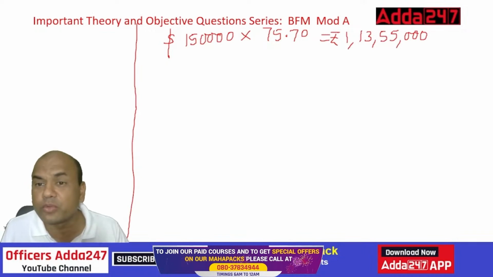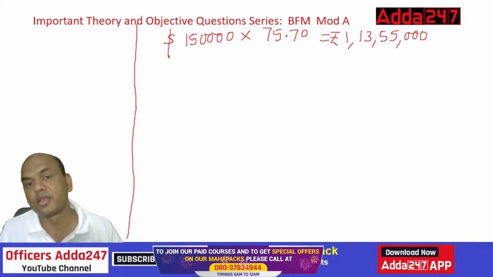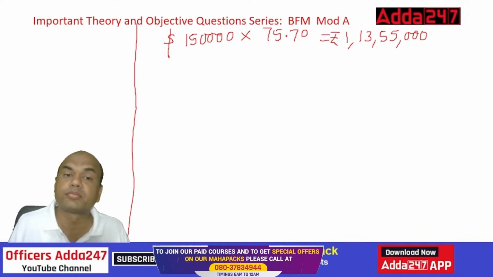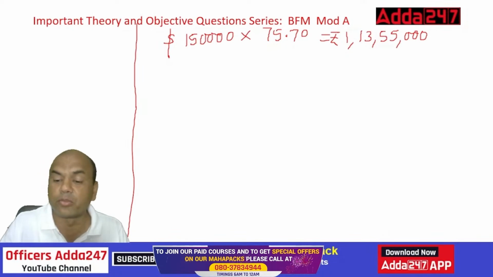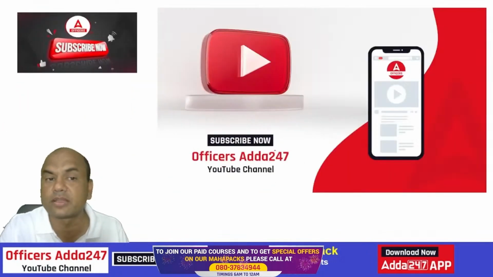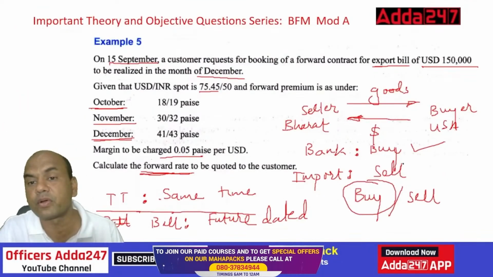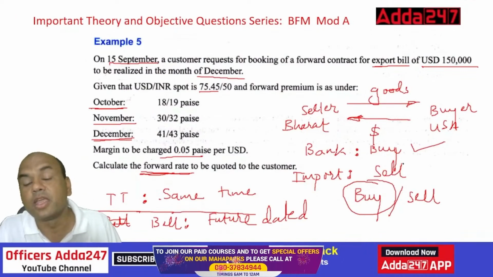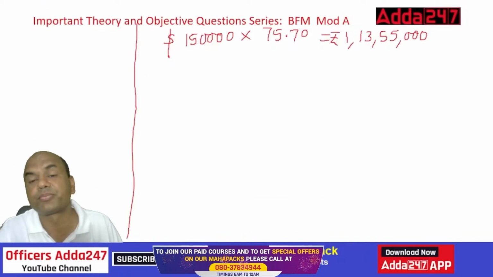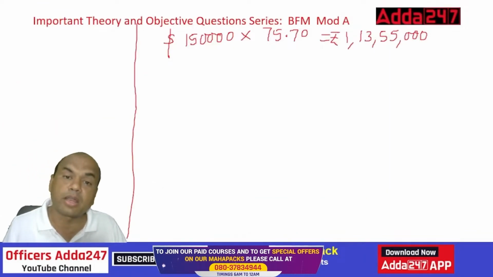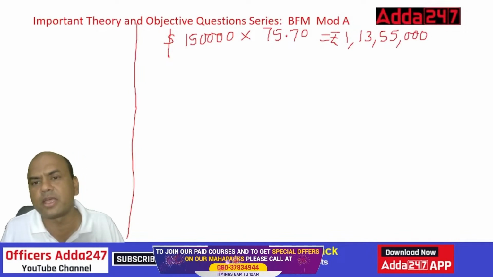But what will I do with this amount? This amount I am booking. So I'm buying these dollars. So I'll give this to the customer. If I'm booking the forward contract, I won't give anything. Whenever I'm booking the forward contract, I won't be giving it. But if I'm doing the pre or post shipment, then I'll have to fund the customer with this amount. Whenever I'm booking the contract, I'm not giving any amount to the customer.